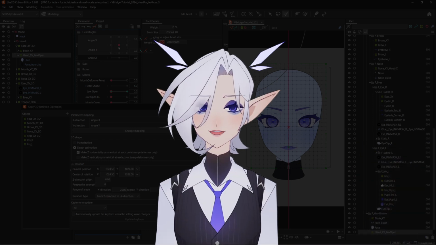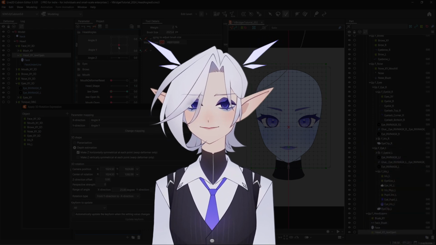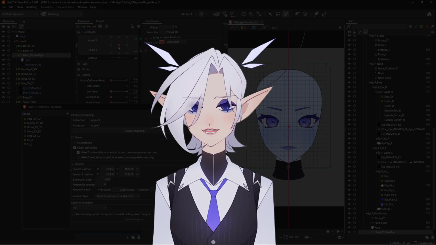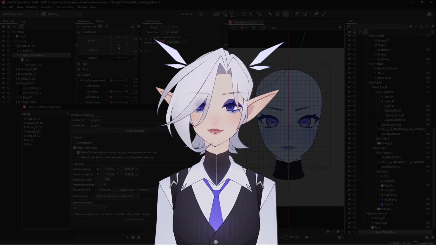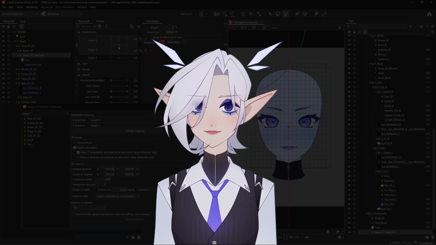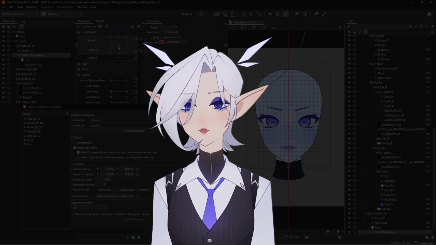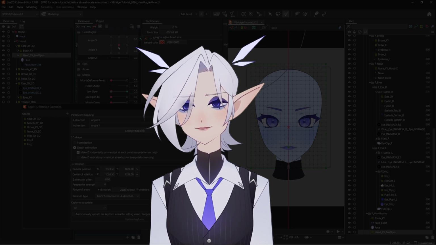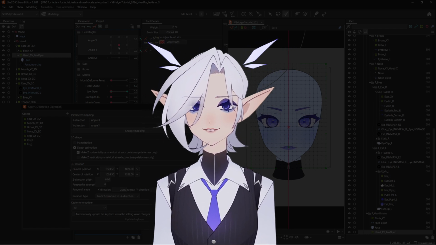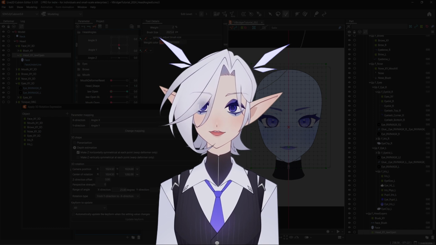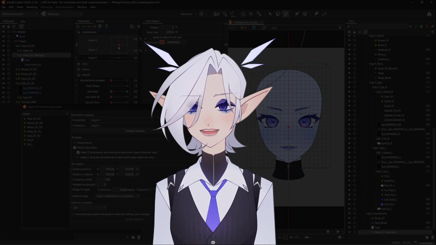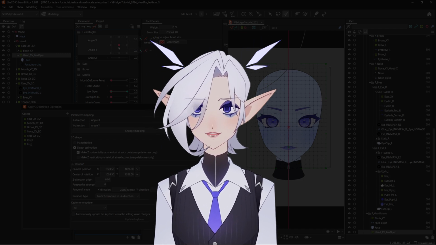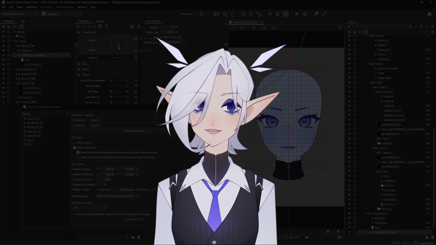Now, everything I show you past this point is a new recording because Live2D updated and changed the way that the 3D menu works in a very important way. It used to be that if you had keys on angle X and Y and like jaw open or any other parameter, you would have to change that other parameter's default value in order to use the 3D menu with it. But now it works by whatever you have active, so you don't need to go around changing all your defaults to make this thing work, which saves a significant amount of time.